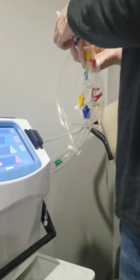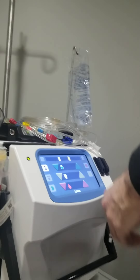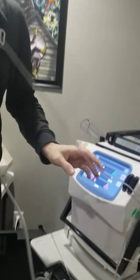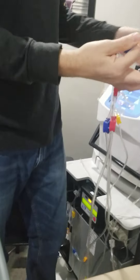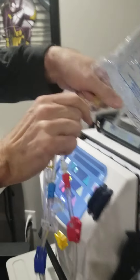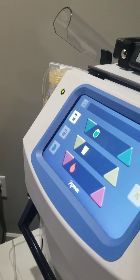Then you have all these tubes — set those right there. Normally I hang this first. I did sanitize my hands before the video started, so for all you pros out there who might nitpick, I did use hand sanitizer. You unravel these lines and get them all straightened out. Then there's this spike right here that goes into the bottom of the saline bag. I already twisted the bottom off, and the spike gets put into the bag. So the spike is in the bag and the lines are straightened out — what we're going to do now is prime the machine. These tubes have nothing but air in them right now and we need to fill them up with saline solution.